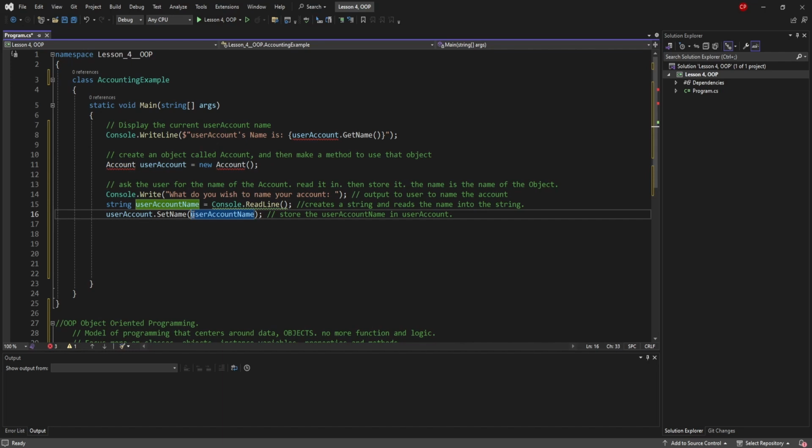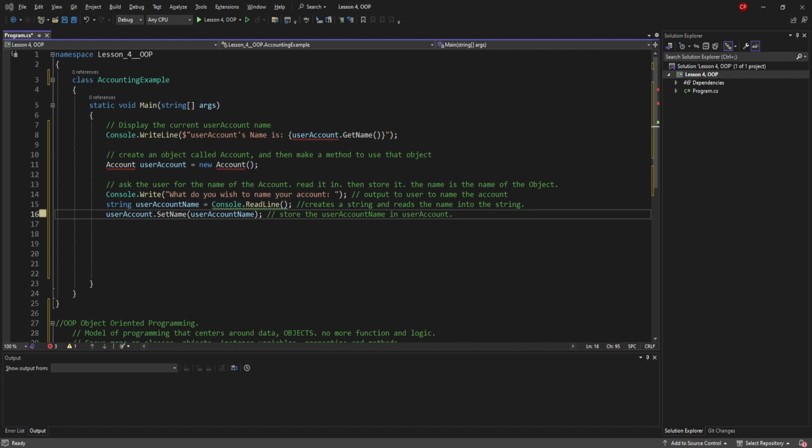So we start with a lowercase, and then any word after the first word gets a capitalization. Also makes it easier to read, because if you read it like this, nobody likes that. Oops, we hit insert. And look how ugly that looks. I got a user account? What, you know? Account name.